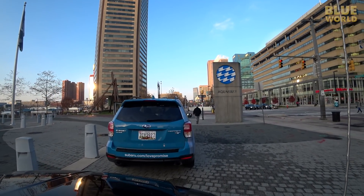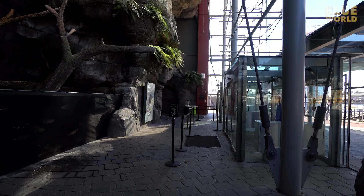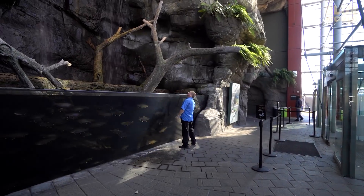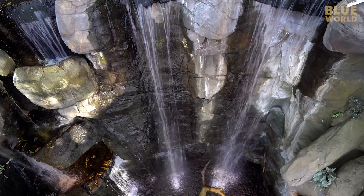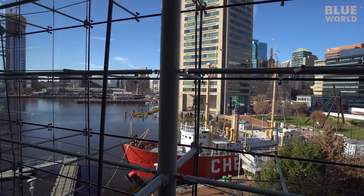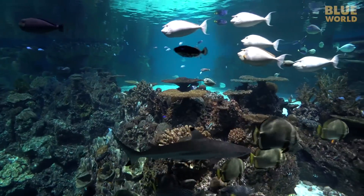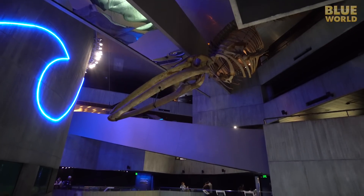We pull up bright and early and head over to the entrance. The waterfall is an impressive first sight inside the foyer, with its pool filled with salmon. The glass walls of this impressive facility afford a gorgeous view of the city and harbor. The National Aquarium has a number of large marine exhibits, like the Black Tip Reef Exhibit, looking like a coral lagoon underneath the skeleton of a finback whale.